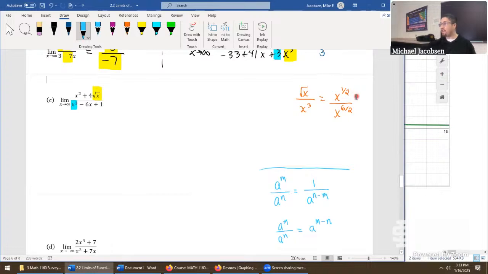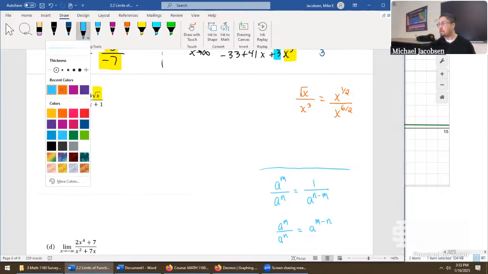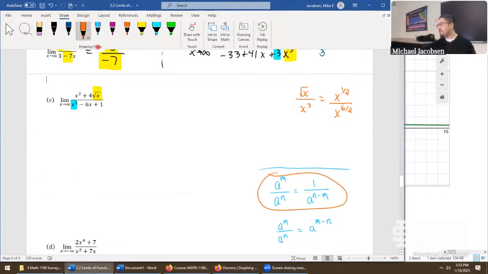Up here, we're going to give this a try. Using this one right here, the annoyance is you have to do the fractional arithmetic all at the same time, but no big deal. It's 1 over x to the power 6/2 minus the 1/2. So now it's 5/2. So that covers the most annoying part of dividing the square root by the power of x. I think there's one just like that in the homework assignment as well. So with that out of the way, we're ready to get started on this one in earnest. But any questions, folks, with the exponent laws?